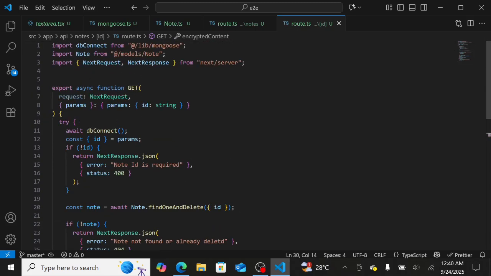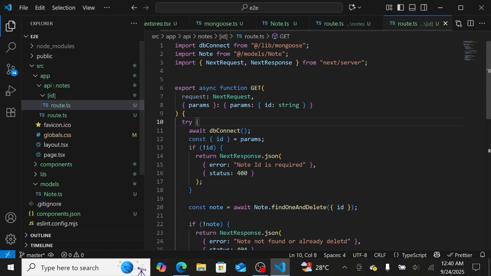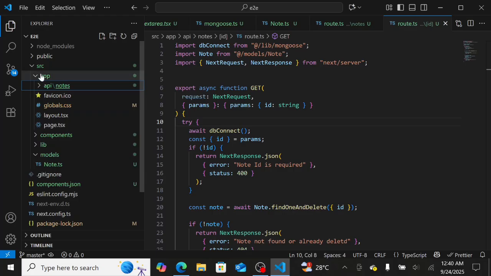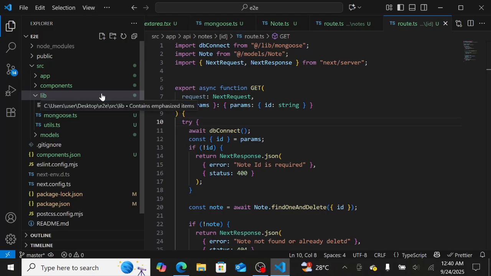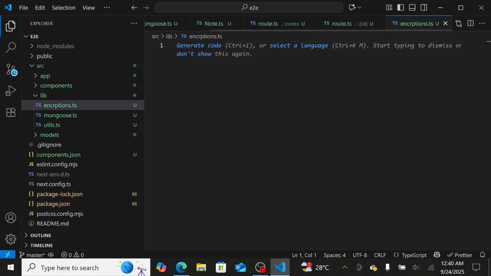Now we can create our encryption and decryption. How are we going to perform our encryption and decryption? Let's go to the lib folder and inside it just create an encryption dot ts.